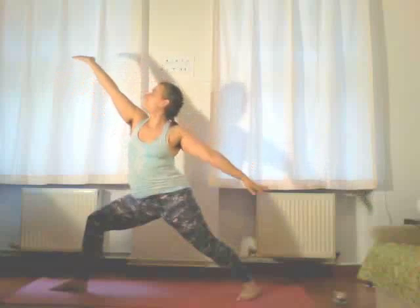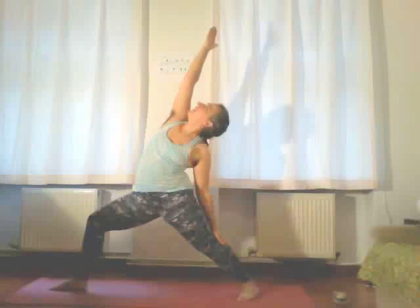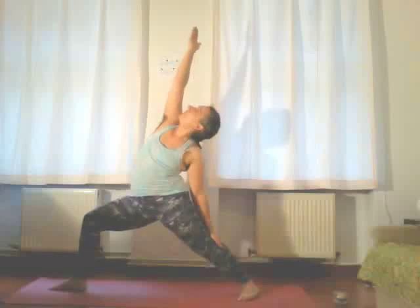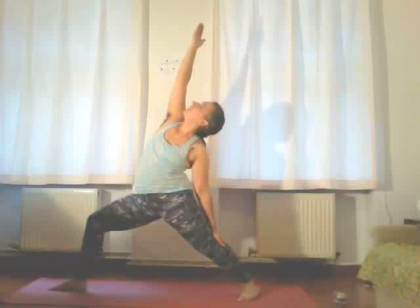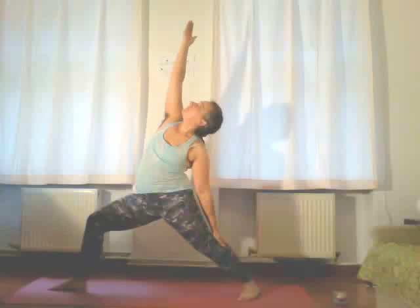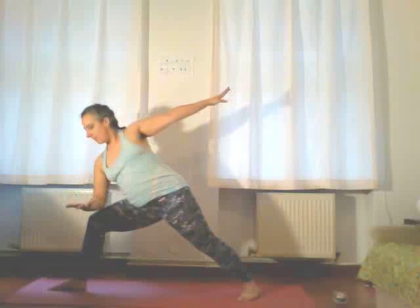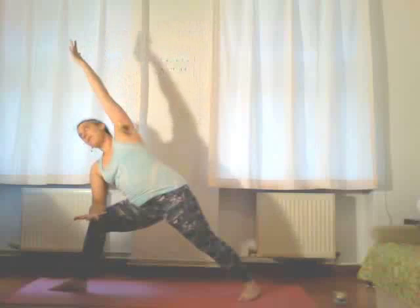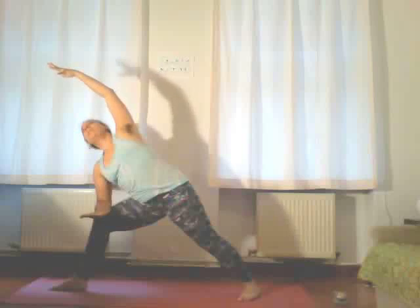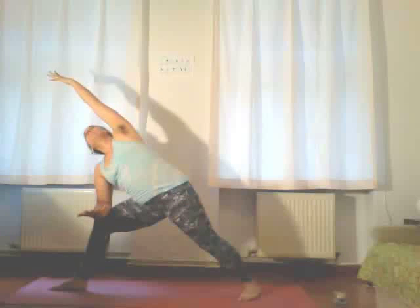Inhale, reach forward, turn the right palm up and reach it up to the ceiling. Inverted warrior, pressing down as you reach up. Inhale back to warrior two. Reach forward, bend the right elbow, palm open to the ceiling. Reach the left arm forward, shoulders back, heart open, side angle.